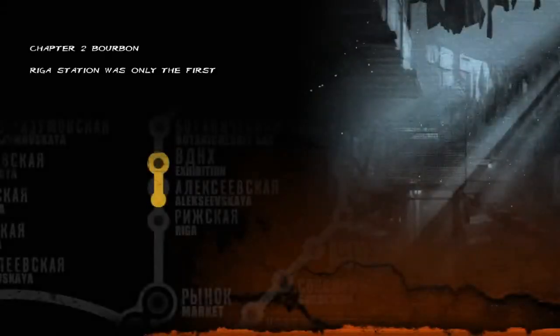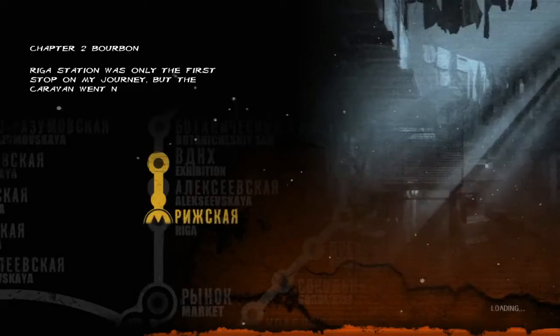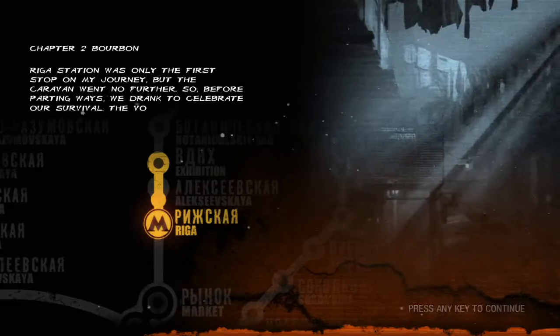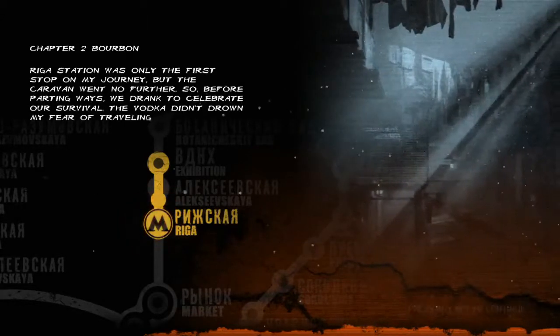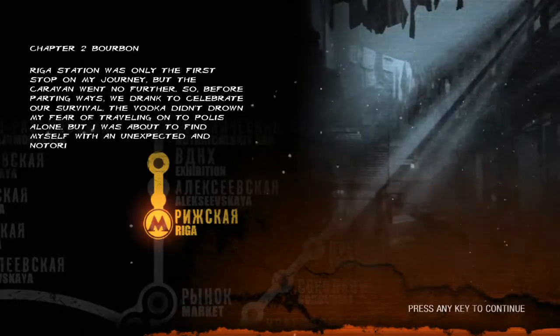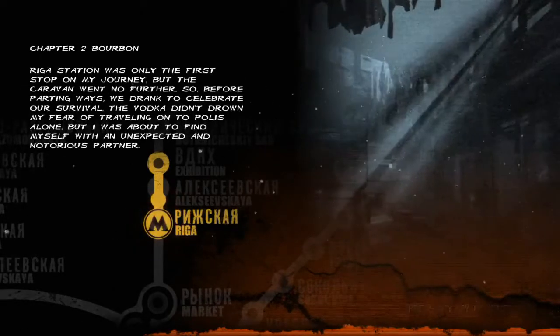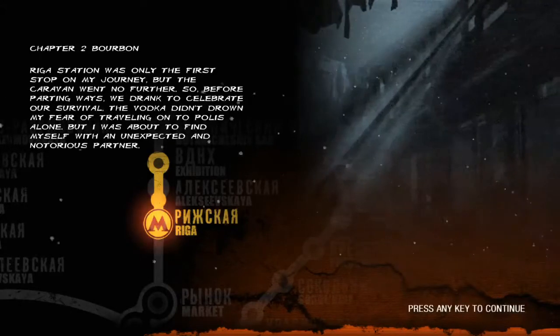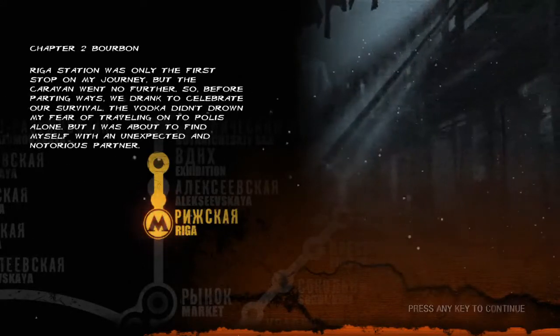Riga Station was only the first stop on my journey, but the caravan went no further. So, before parting ways, we drank to celebrate our survival. The vodka didn't drown my fear of traveling onto Polis alone, but I was about to find myself with an unexpected and notorious partner.